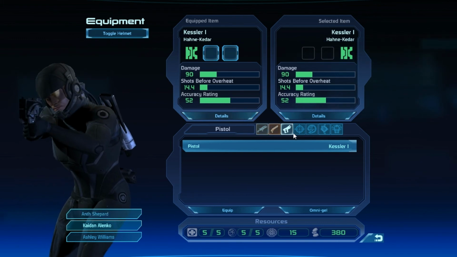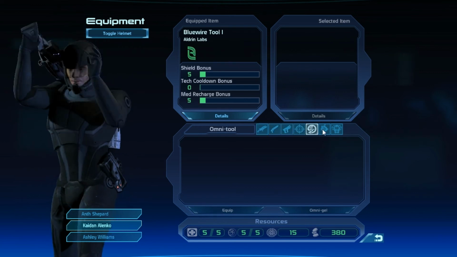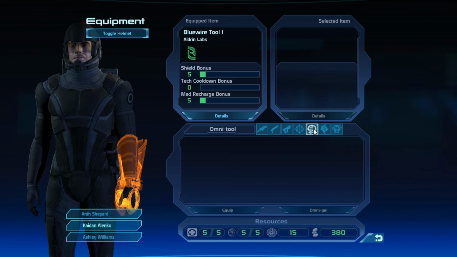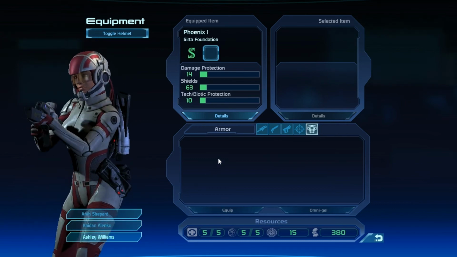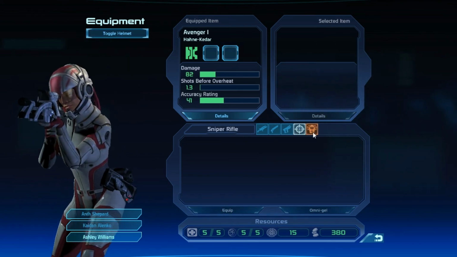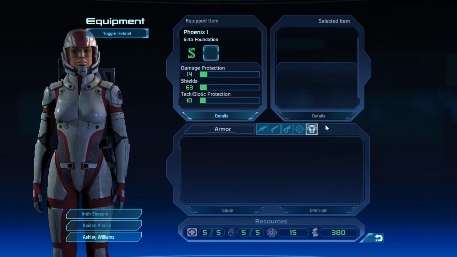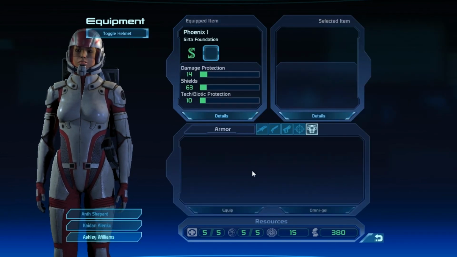Obviously, we can play with the other people's equipment as well. You have... what is this? Oh, you have an Omni tool equipped. Okay, and Ashley Williams. She is a pure soldier. She has no support abilities. She specializes in weapon skills and wearing heavier armor. So that obviously gives her better shields. In fact, I think the Phoenix armor is medium armor. Yeah, cool.